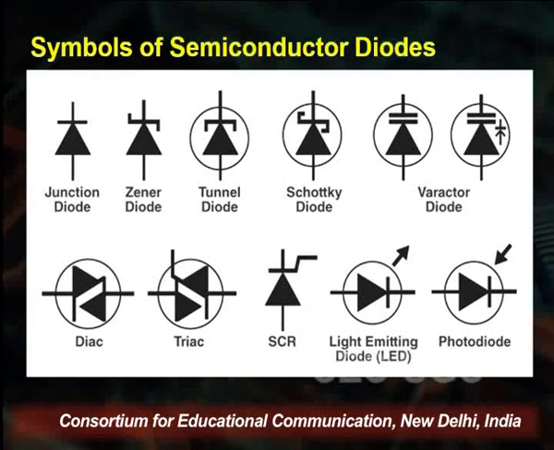These are the various symbols of the diode. As you see, there are various diodes and they are represented by these symbols. Some of the symbols are here: the junction diode is a simple diode representation. Second is the Zener diode. For the tunnel diode, there is a loop in it. Then the Schottky diode. You can also see the light emitting diode, where an arrow is put on it, and last is the photodiode, where light falls upon it. So the light emitting diode and the photodiode are different diodes. These are the various diode symbols, for devices made of semiconductor.